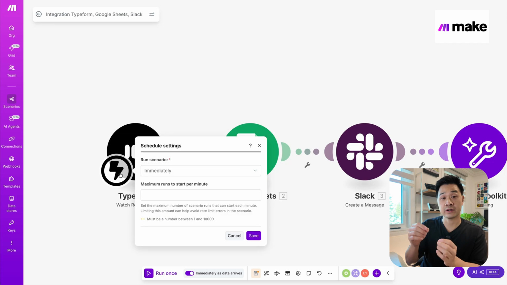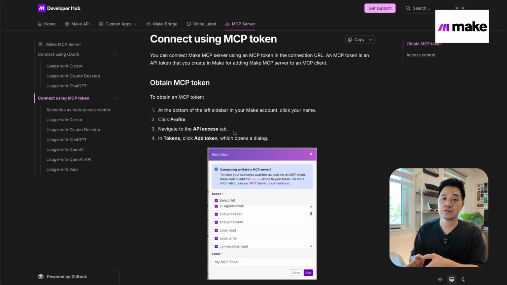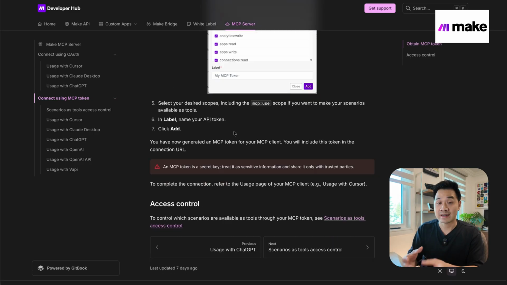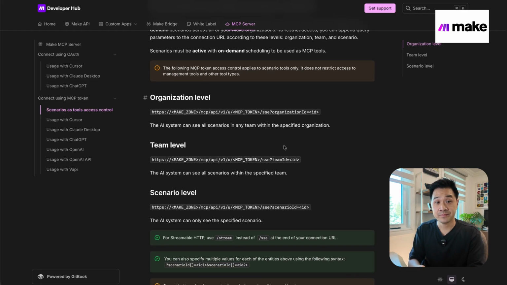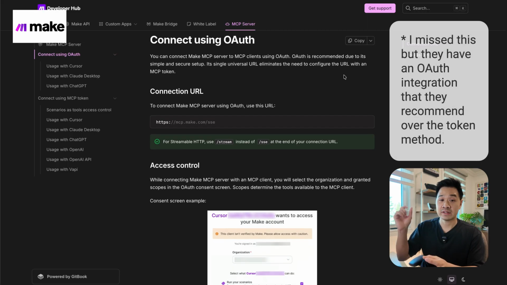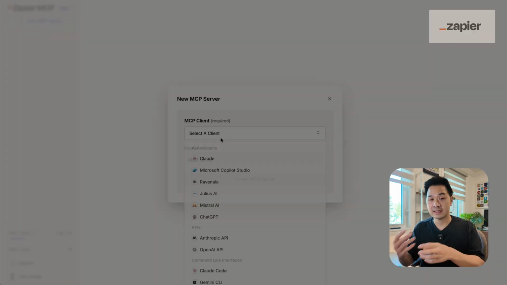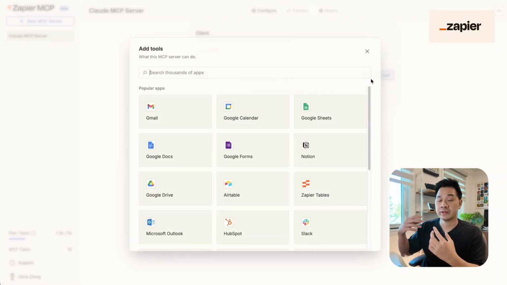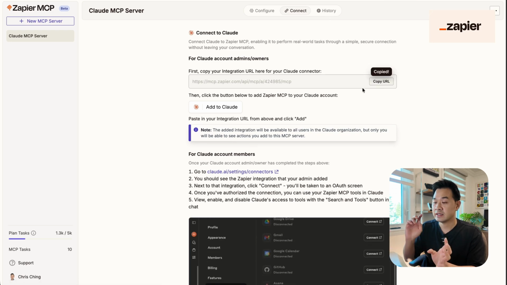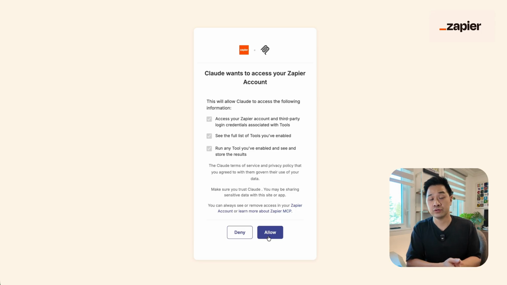Now, Make does not have a separate interface, but it allows you to use any of the workflows that you've created, as long as you set those to be triggered on demand. You're going to be able to access them through your Make MCP server. The setup process for Make's MCP server is a little more technically involved because you have to generate an API key, and then you have to read the Make documentation for the tool that you're using to get the code snippet, and then you have to insert your API key into the code snippet, and then finally follow the steps with your AI tool. On the Zapier side, it'll construct the code snippet along with any keys or tokens it already needs in one window, so you can just hit copy, and then again, you have to follow the instructions to integrate that code snippet into your AI tool of choice.